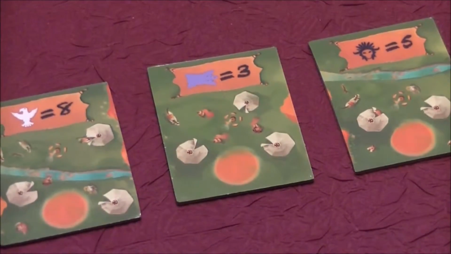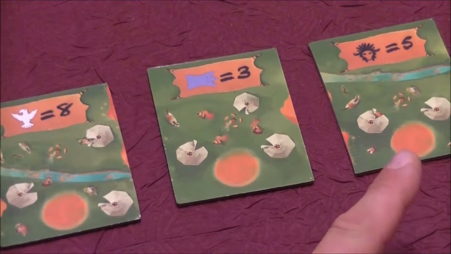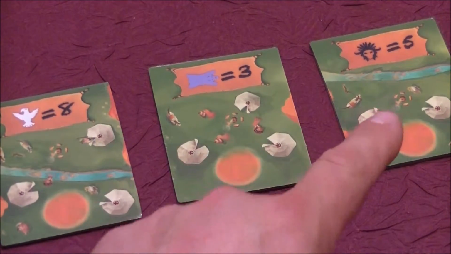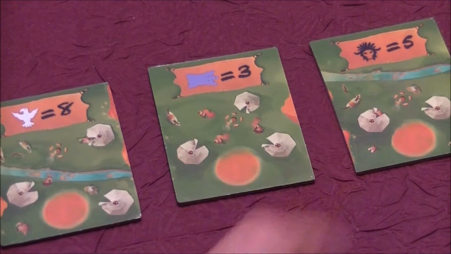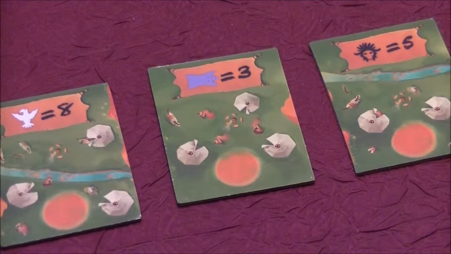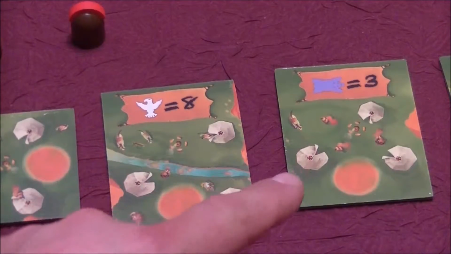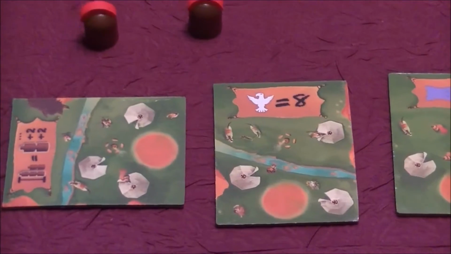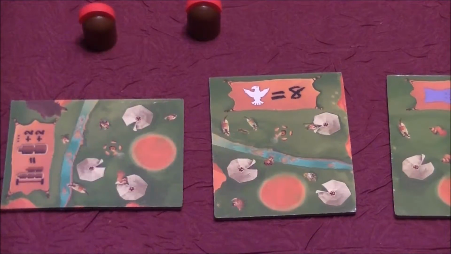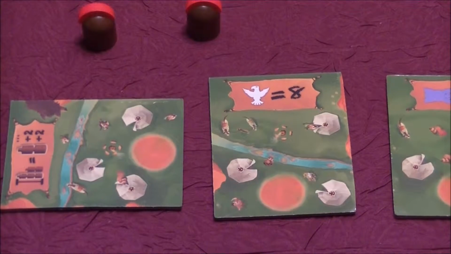At the start of the game, there are only 3 villages we can start building totem poles in, and then eventually as we claim them, we will be able to build in other villages. So this first one over here says that if we are able to claim this totem pole, then in all of our totem poles, for each chief that we have, we're going to gain 5 points. This next village says for each animal skin that we have in our claimed totem poles, we will receive 3 points. And this next one here, if we claim this one, for each of the eagles that we have, we're going to get 8 points.